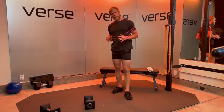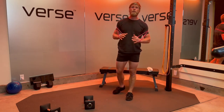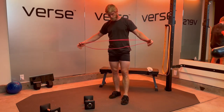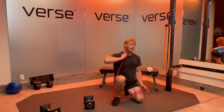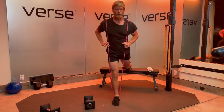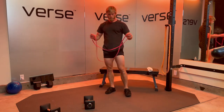So if you're not very good at push-ups, maybe do regular push-ups without a band, or do them on your knees with a band, or raise it up on something. Whatever you need to do to make 8 pretty challenging. Then we're gonna do rear foot elevated split squat. That's where you put your foot up on a bench like this. The way we're gonna load it is you're gonna step on your band, come down to the ground, and then put it on like overalls, like that. That way you can then come up. That's gonna provide some resistance. We're going for 6 to 8 on that one as well. So if you need to, go up to a heavier band, or maybe double up your medium band and your light band, whatever you need to do.